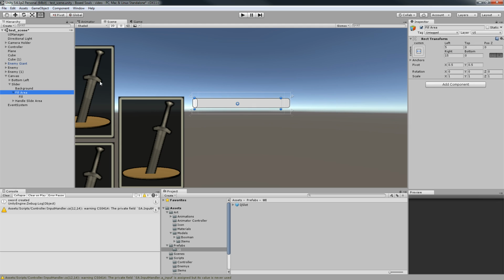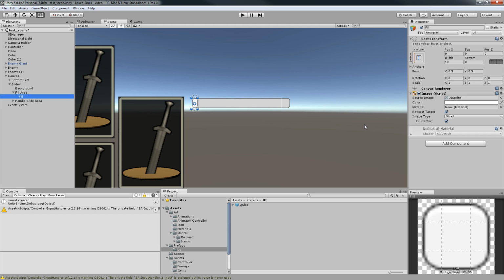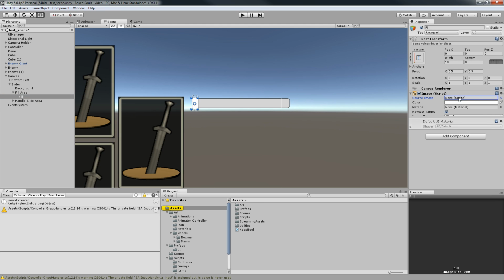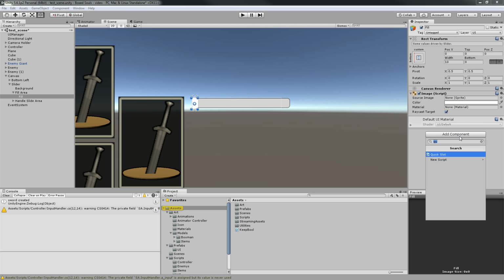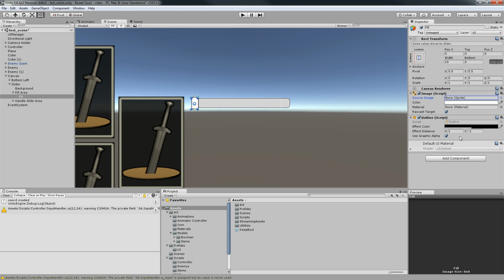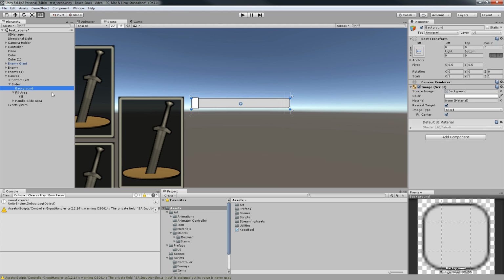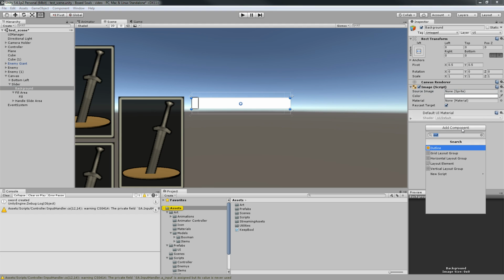And I think this graphic is a little bit meh. So what I'm going to do is delete the UI sprite and put an outline. And on the background I'm also going to delete the slice and put another background, an outline.